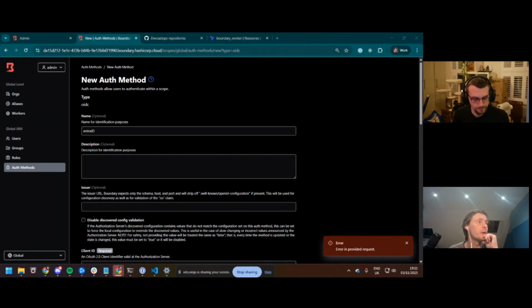The bits that we apparently have to get: a name, description. Post the OpenID Connect metadata document into the issuer field, which you've copied from the Entra page, and exclude the .well-known bit. And then it just wants client ID, client secret.